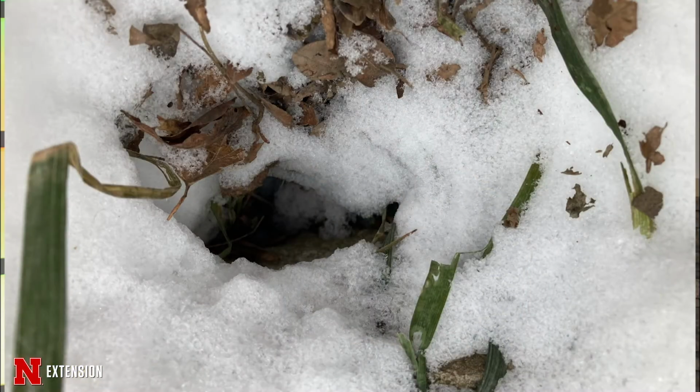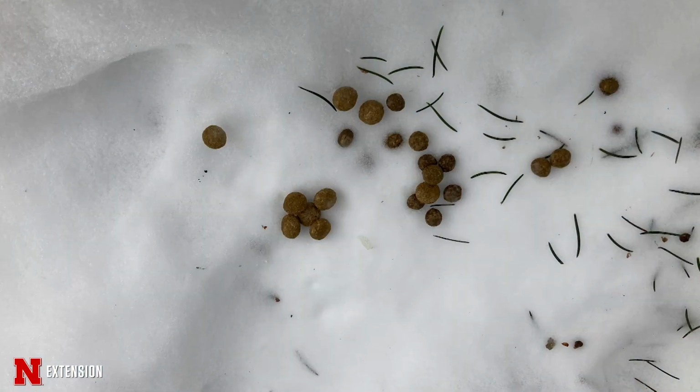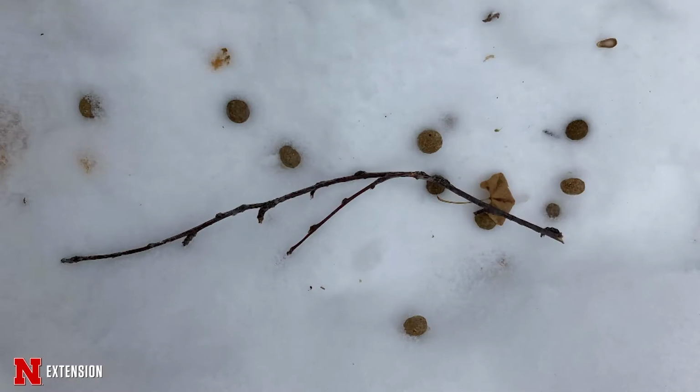In particular, we're going to look for critter damage this year. So that insulating blanket also allows those critters to come underneath the snow unseen, attack those trees and shrubs, and cause significant damage. You might see an awful lot of that this year as well if you happen to feed the birds who are in desperate need of the seeds. Seeds on top, critter underneath, come up, grab a seed, go down, and then continue to do all their damage.